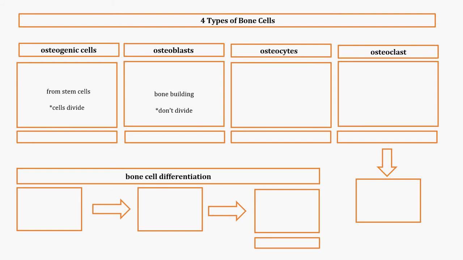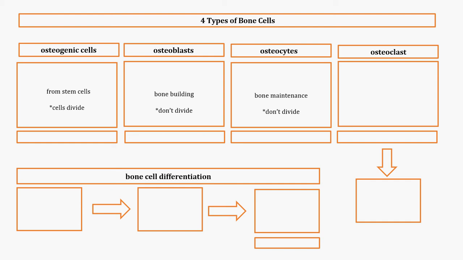Osteoblasts are bone building, and they don't divide. They don't go in a state of mitosis. And you want to think about the osteoblast like the word B, build. Osteoblasts, bone building, meaning that these are kind of the firemen that are sort of spraying out that extracellular matrix, creating new bone, blasting out.